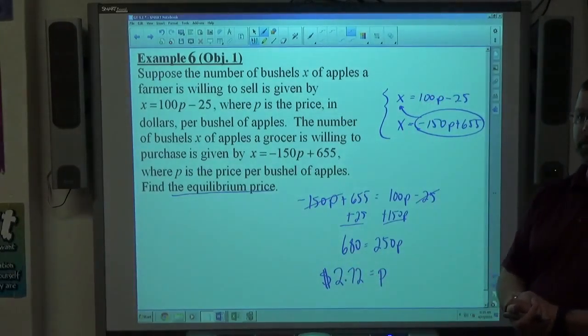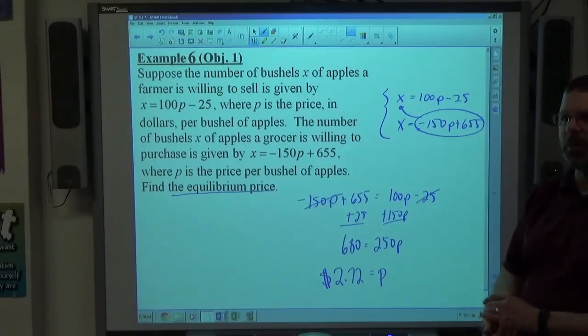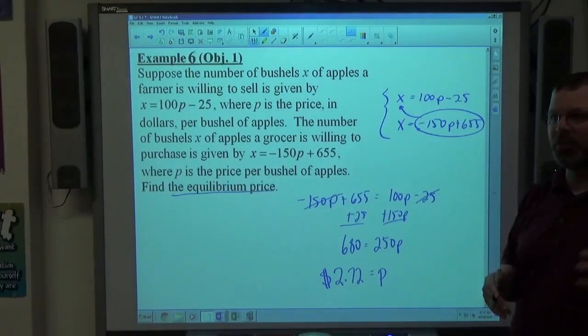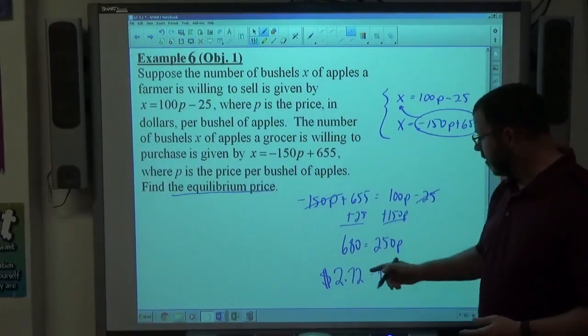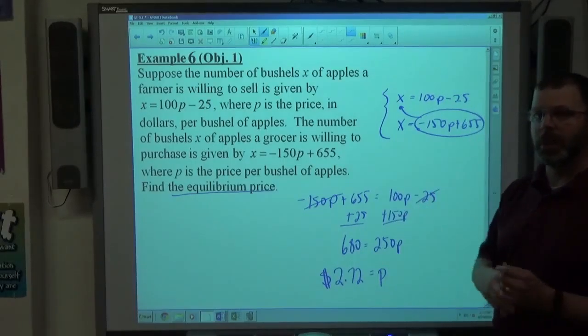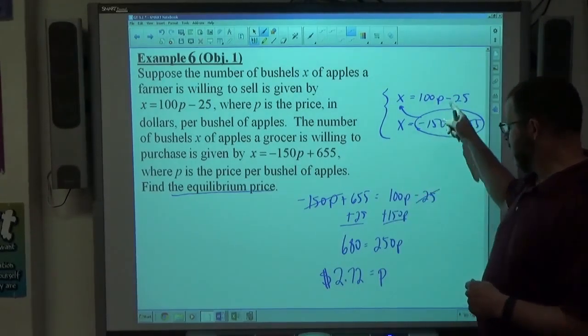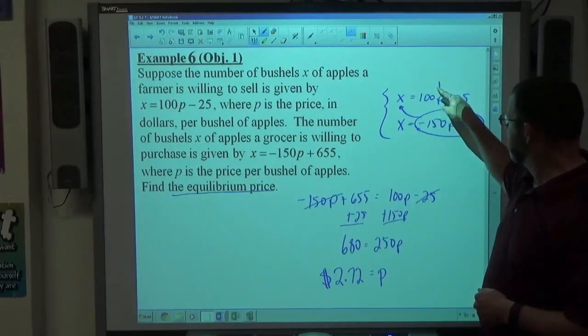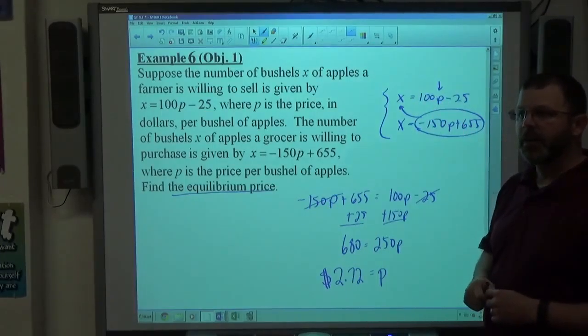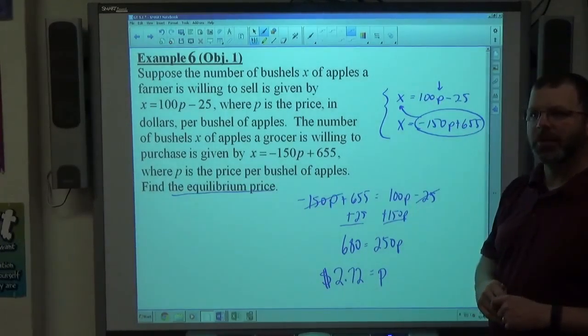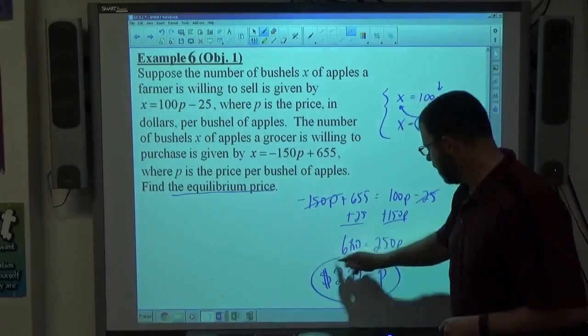That's just an understood rounding, 2 decimal places. We got exactly what we're looking for, but if it went like 50 decimal places, go to 2, because dollars and cents. So $2.72 would be the actual price. If we wanted to figure out how many bushels that is, we just put 2.72 in for p and work it out. We can figure that out. They didn't ask for how many bushels we're going to actually sell, so that answers the question.